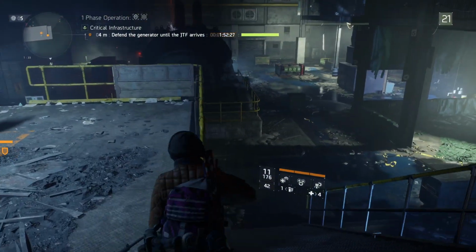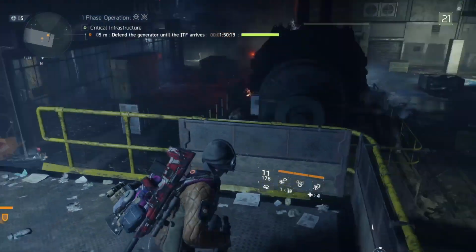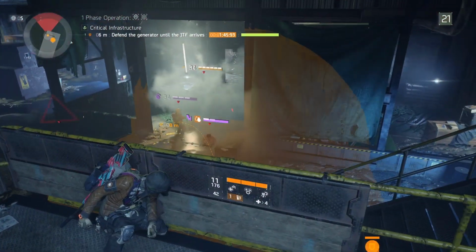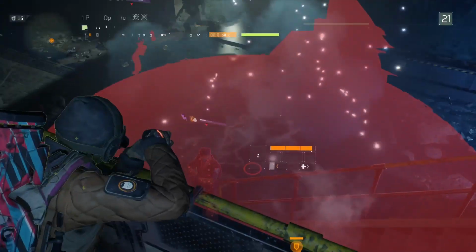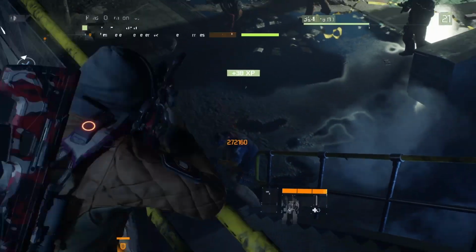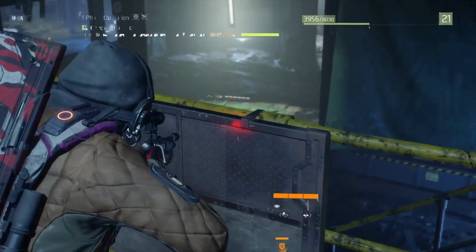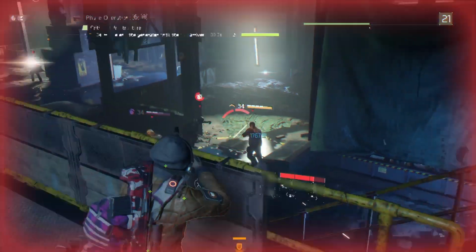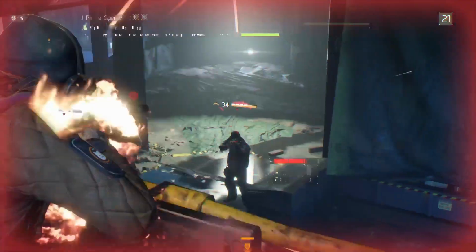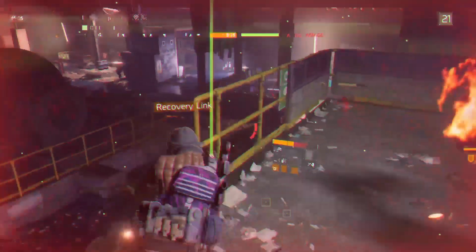But yeah, this is not really a tutorial on how to play this mode, because you don't have to be a skilled player in order to beat this part right here. It's just, utilize what you got: grenades, flashbang, whatever. But the best bet is to always go with a flame turret, or like I said, the turret that pulses them every time it hits them, and that's the best way to go about it.